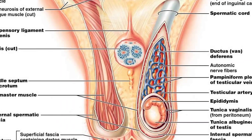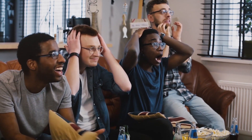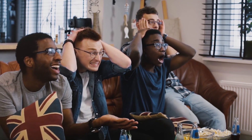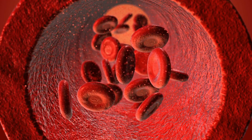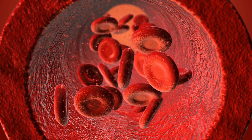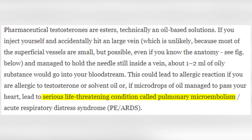Injecting in the skin around the ballsack would probably result in little to no pain. Hitting the testicles directly and dumping the load — meaning testosterone — would cause nearly unbearable pain, as the scrotum is linked with the vagus nerve. After the inflammation of the surrounding tissue to the foreign oil-based solution called testosterone that just came out of a syringe, there are two possible outcomes also depending on the amount. Number one: testosterone would trickle into the bloodstream, getting transported back to the lung and to the heart. This could be life-threatening and could lead to a pulmonary embolism.